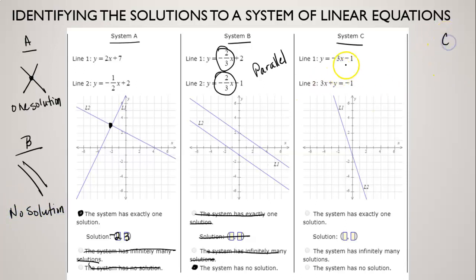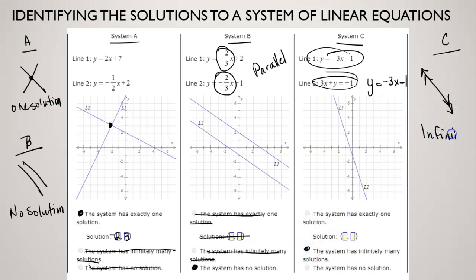And then system C, I want you to notice that when we graph, they end up on the exact same line. If we were to put both of these in slope-intercept form, this one would also be y = -3x - 1. And so you can show that on your graph by putting a set of double arrows on the line to show that there's two lines on top of each other. What that means is those intersect at every point, and so those have infinite solutions. If you were doing this on your own paper, the sideways 8 for infinite solutions and the circle with the line through it for no solution, you do not have to put all of this in your notes, but I would make sure you have down A, B, and C before we move on.